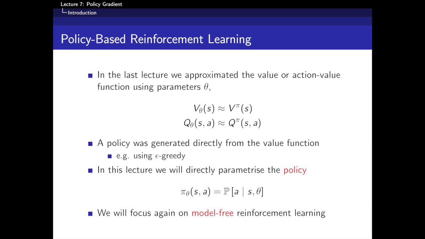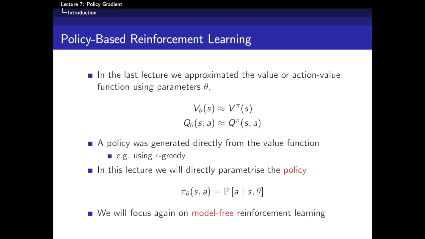If this was deterministic, which we'll consider later on, the policy could just be a function: which action do we pick in a given state? And now we learn the parameters which tell us, for each state, which action should I pick? Again, you could think of this as some arbitrary function approximator, like a neural network, where you plug in your state, and it tells you which action to pick, or a distribution over actions to pick.